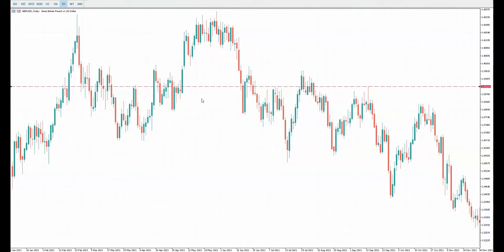Because at the end of the day, both have their own pros and cons as well. If you're drawing from the close here, then you can focus on a close. If you draw from the close of the candles, you can say, if the market closes above this level, we may look for a retest and a continuation to go up higher if there's a range for the market to travel up.